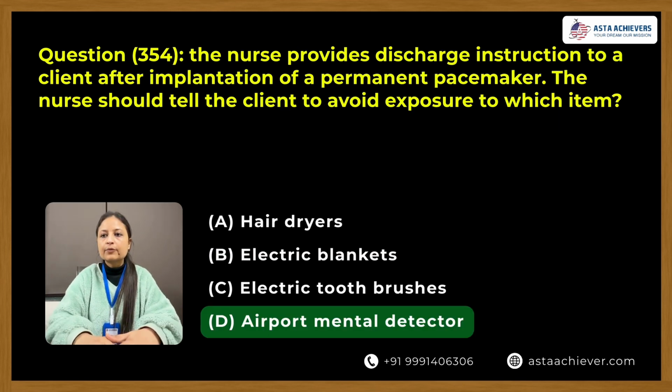Question number 354. The nurse provides discharge instruction to a client after implantation of a permanent pacemaker. So the nurse should tell the client to avoid exposure to which item? Option A, hair dryer. Option B, electric blanket. Option C, electric toothbrush. And option D, airport metal detector. So definitely option D, airport metal detector is the correct answer.